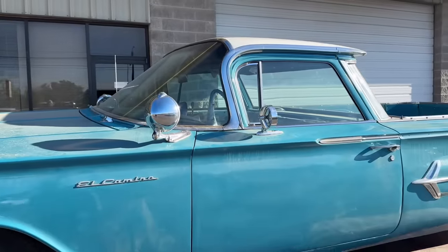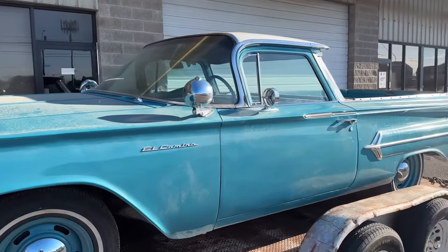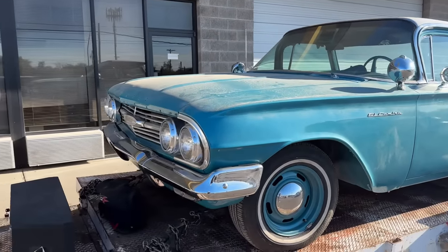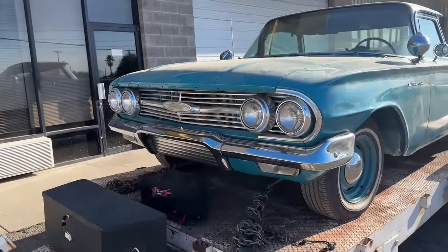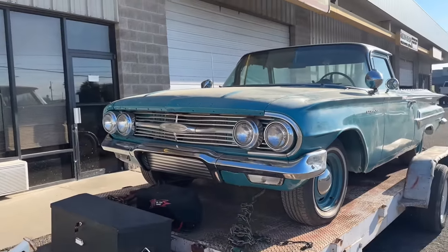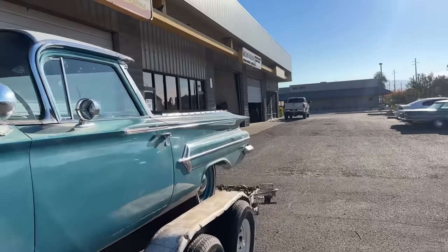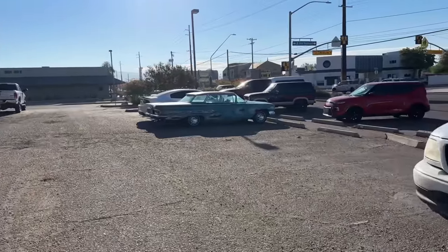I don't know what mufflers Dad's putting on his, but he bought his own mufflers and he's doing the same thing I'm doing. He's just having some mufflers that he bought put on instead of buying them from them. He's got his headlight covers on. So yeah, man, car's looking pretty dang good. And it's gonna sound good here in a few hours, but we gotta leave him here all day. And later on this afternoon, we'll come pick him up and I'm excited, but let me show you how it sounds.